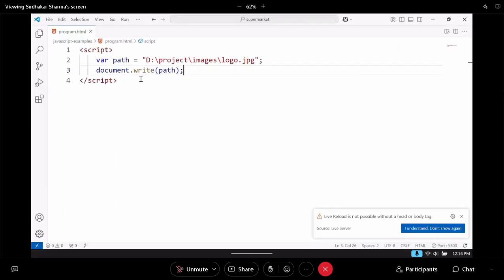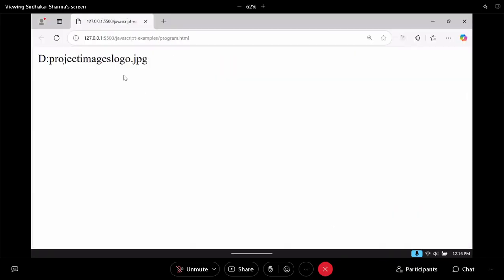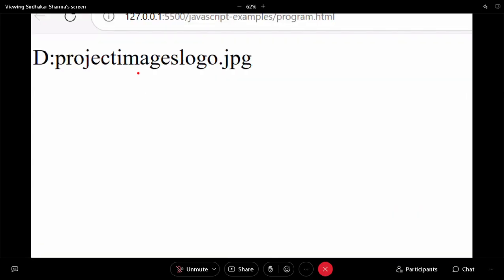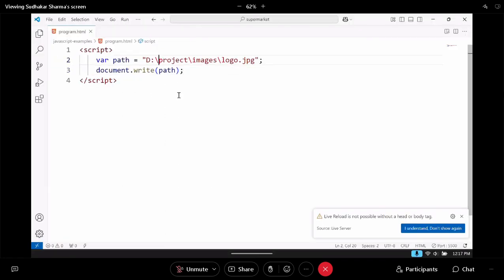You may think you wrote the correct path, but it will go wrong. Why? Because some characters are missing. You can see here the slash is missing. It's not only about the slash; several characters like that will be missing. It cannot print them. Why? Because those characters are already used in the compiling system for a different purpose, so the compiler will ignore them. Then how do you present them exactly the same way? If you want the slash to be printed as a slash, then you have to put a slash before it. Then here also we need a slash before it, and here also a slash.